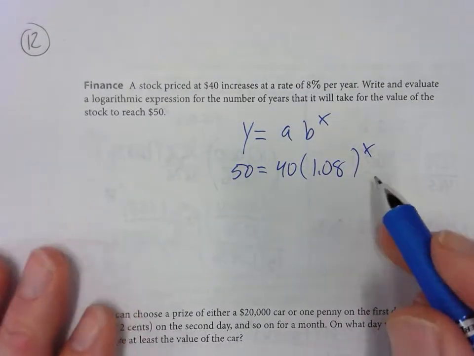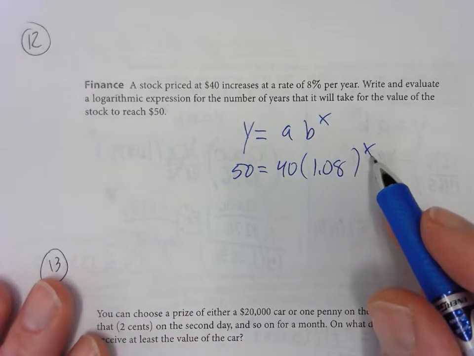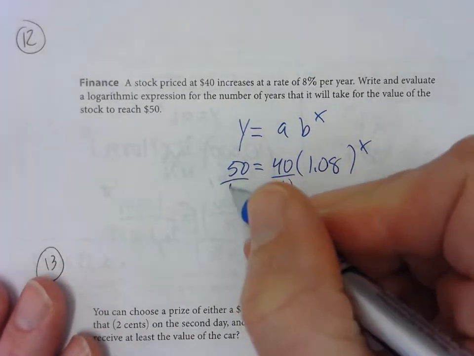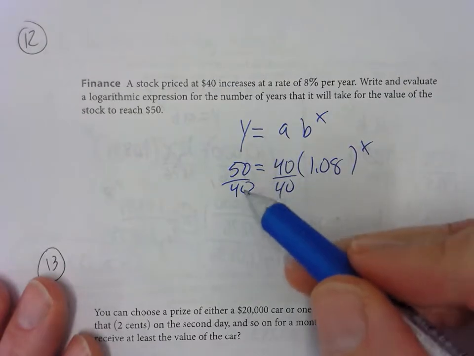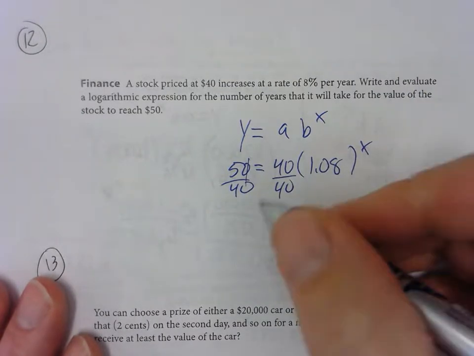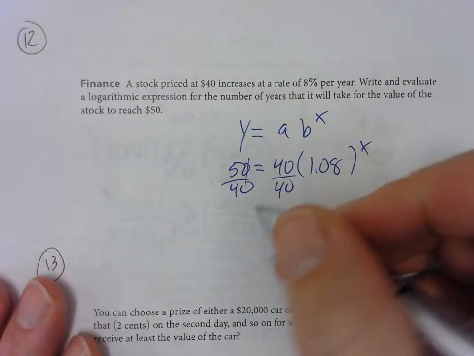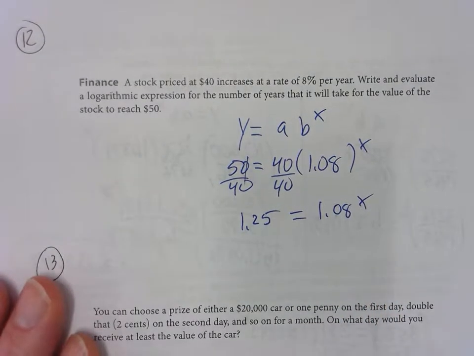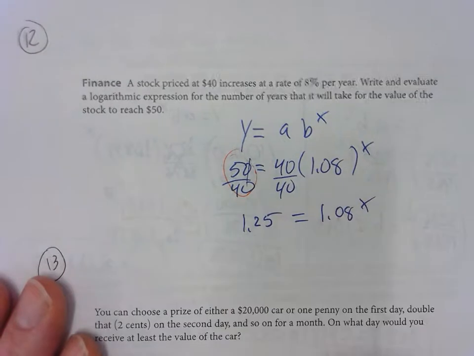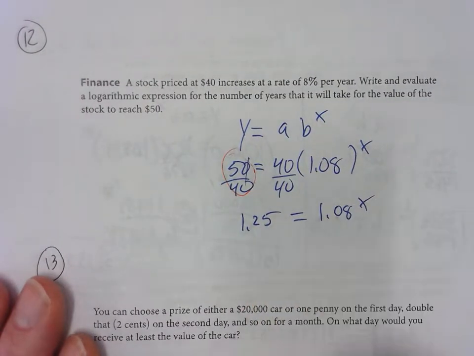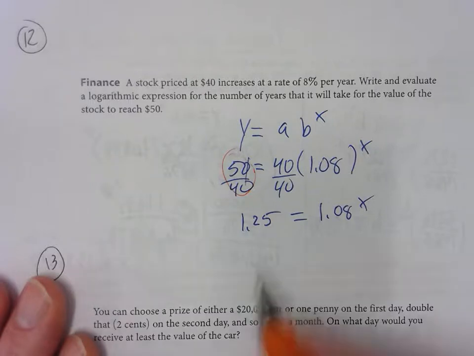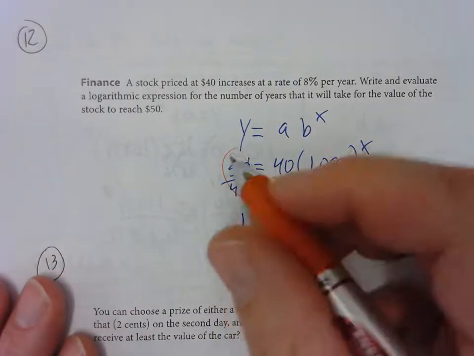So this one solves out like the ones where you have to do the log business to bring the x down to the front. So I'm going to divide over the 40. Now, dividing 40 into 50 works out really nice. It's 1.25 equals 1.08 to the x power. So it makes it look a little bit nicer. When that fraction is nice, it really makes a good decimal and all that. Terminating decimals with 2 decimal places are pretty nice decimals, aren't they?